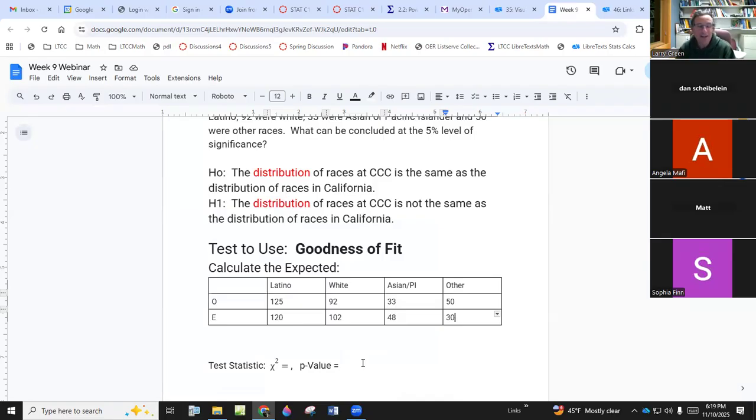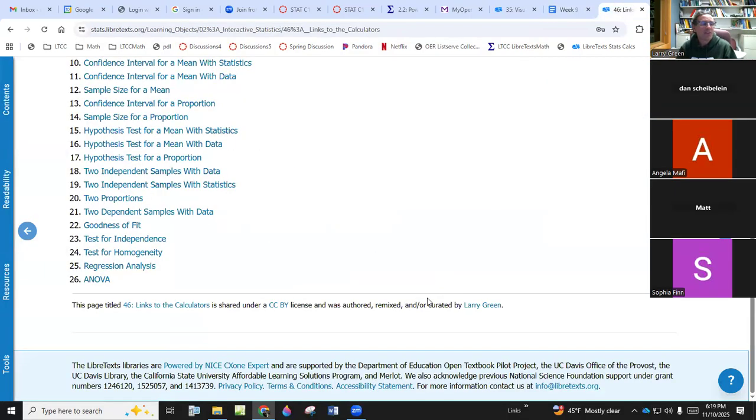Yeah, I'm going to use a calculator. And just to let you know, by the way, when I first taught this class, there was no calculator like this to use. So this was really hard. But now you have a calculator, you can just use it. So what calculator number am I going to use?